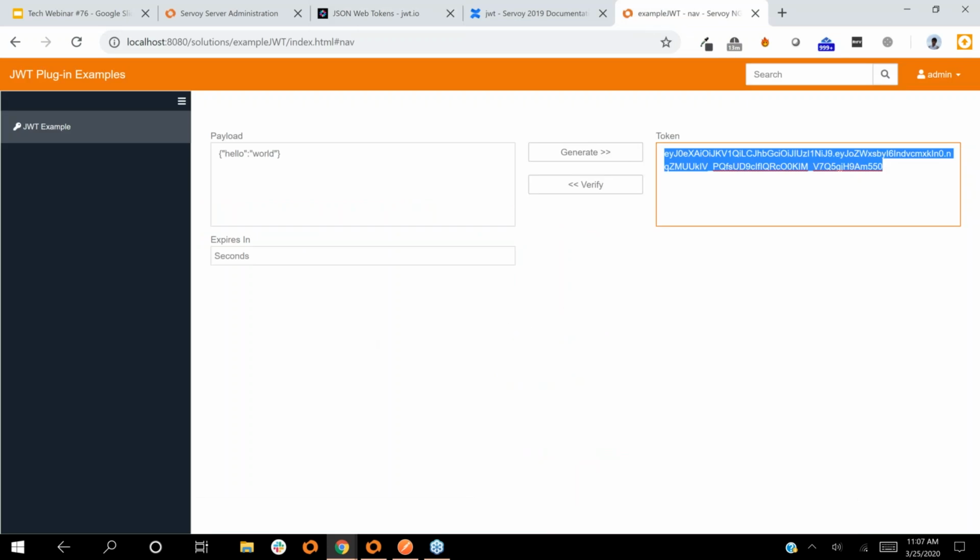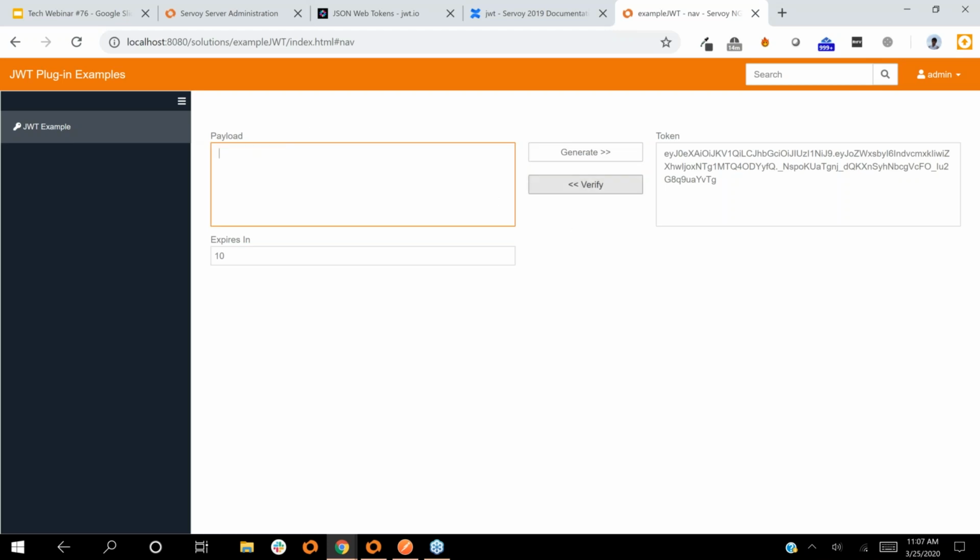Another part of the spec is that you can set an expiration for your tokens, and you should set an expiration for your tokens, because tokens are sort of an implied grant to some resources, and you want to make sure that those might expire someday, so that you force the accessing party to re-authenticate. So I'm going to make this token expire in 10 seconds. I'm going to generate it. And if I clear this and verify it, you'll see the expiration date here. This is part of the JWT standard. These are, I believe, seconds since the epoch, so that's January 1, 1970 GMT.